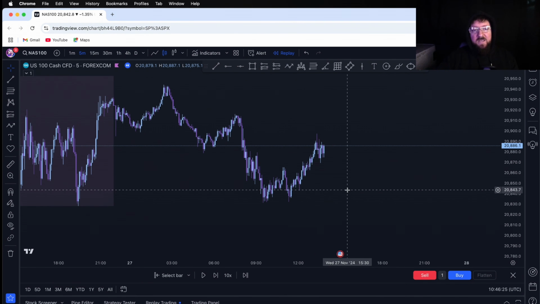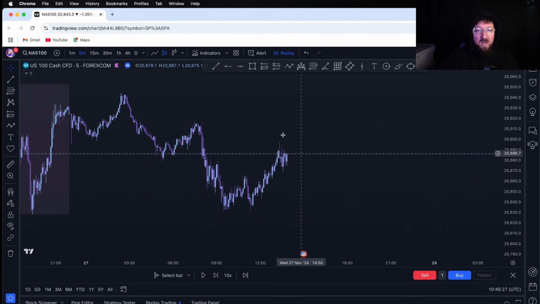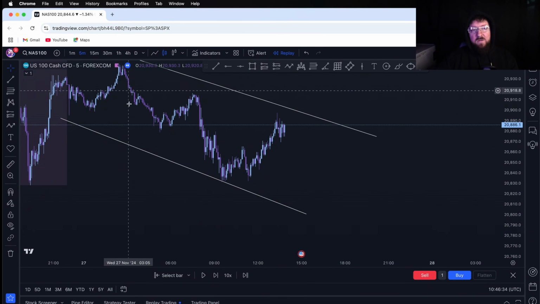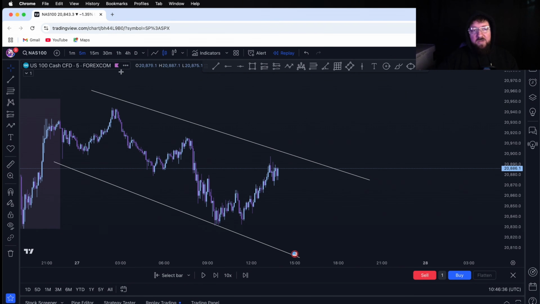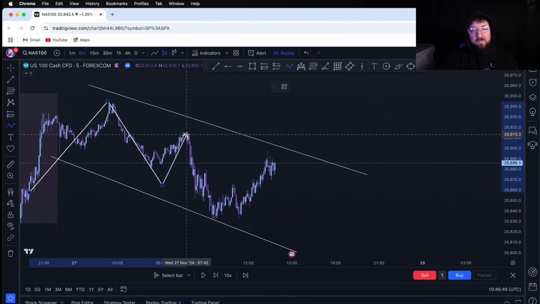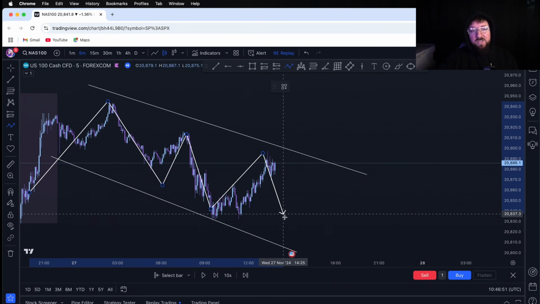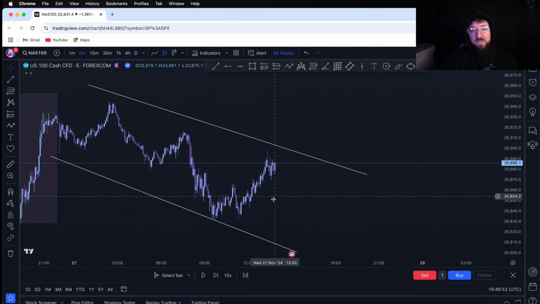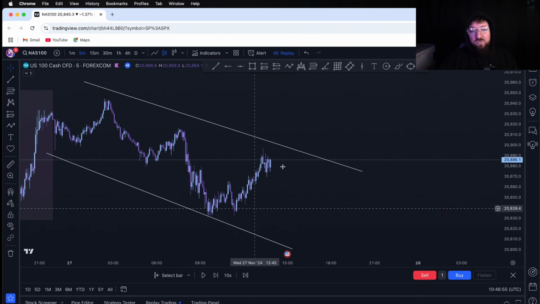So the first thing you always see Mamba do pre-market open. What is he doing? Well, I'm on the 5-minute time frame. This is what I'm trading. I'm not going to go no higher. I don't need to go to the hour. I don't need to go to the 4-hour. I don't even go to the 15 or the 30-minute. I'm just sticking to the 5-minute time frame. So I can see price. It's just coming down, okay? So I'm expecting it to break to the downside on New York Open.